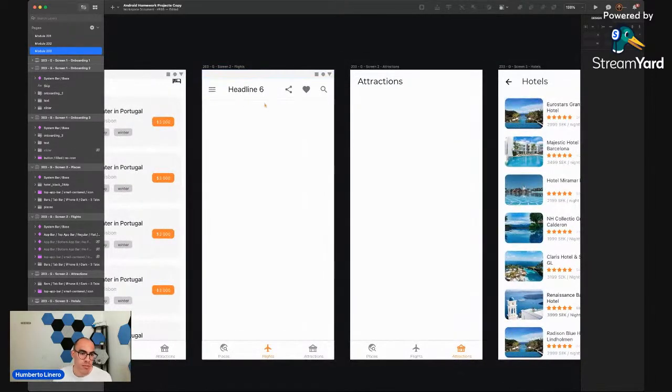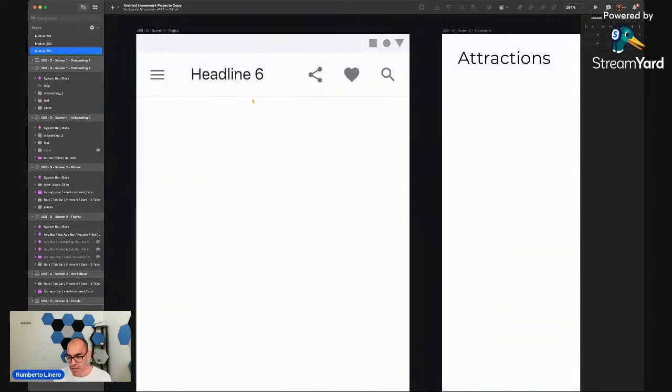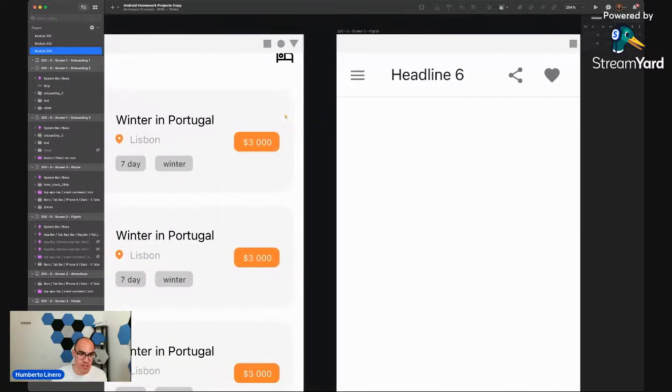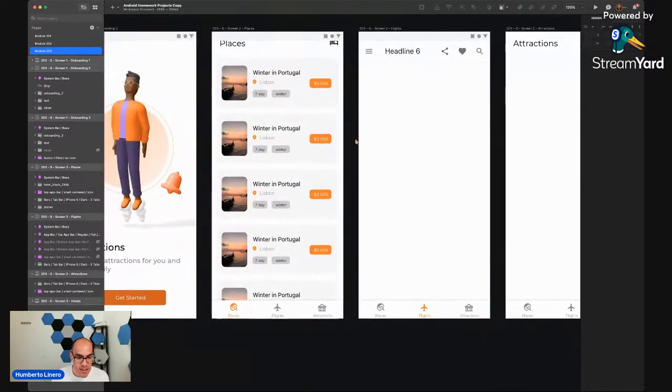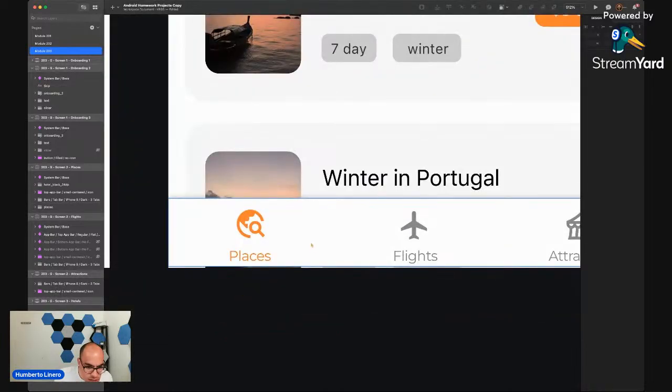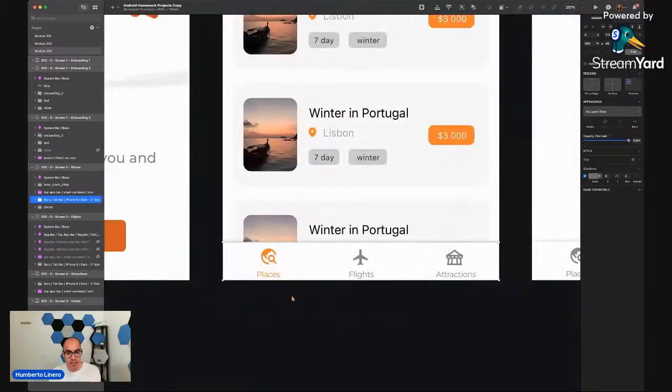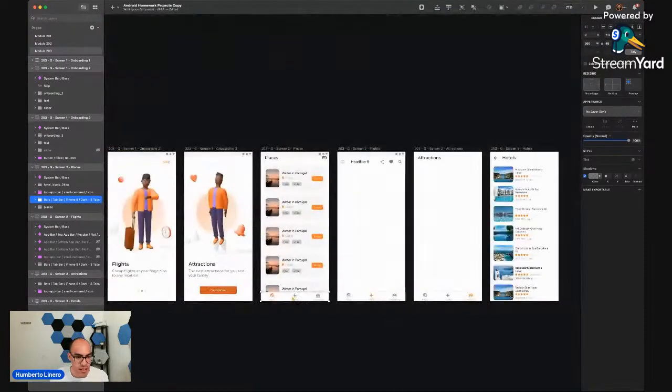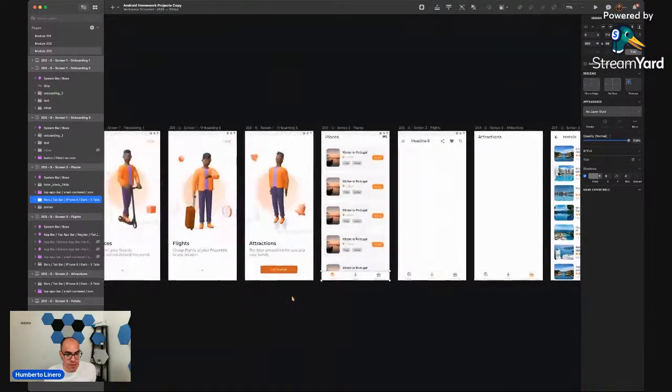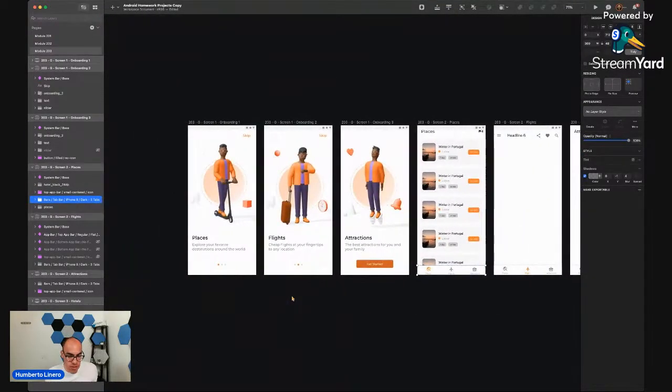Because sometimes we do want to have that little shadow, as you mentioned. Other times, like in other projects that we have, we don't want to have that shadow, to make the effect as if it's only one screen. So, okay, this has to go here. So basically, just to give you a little overview, we're going to be on this particular app.